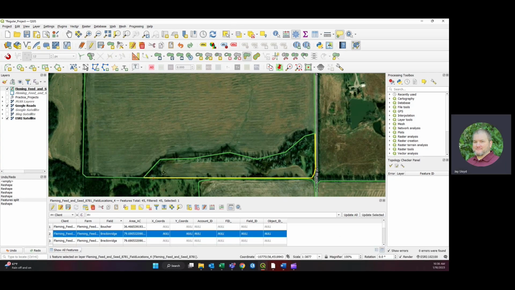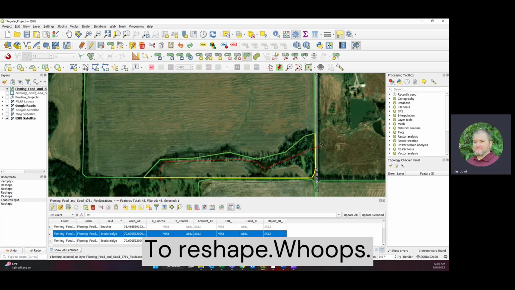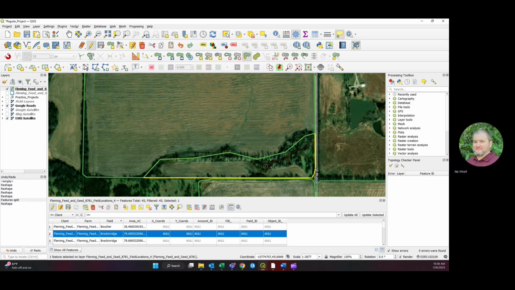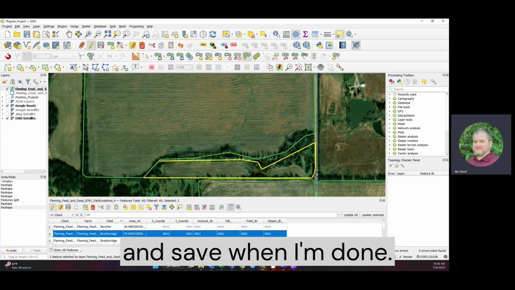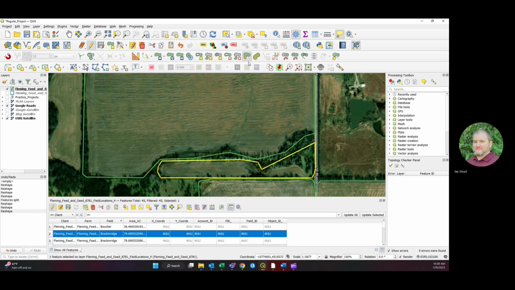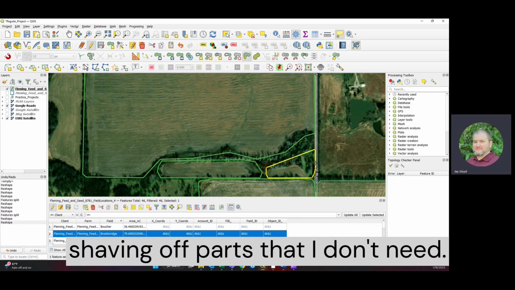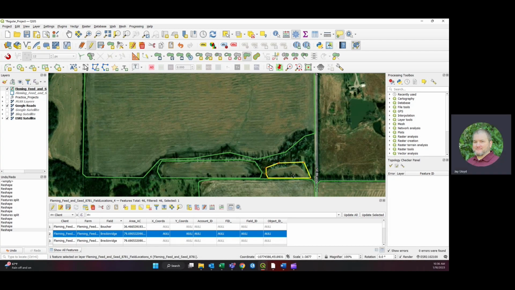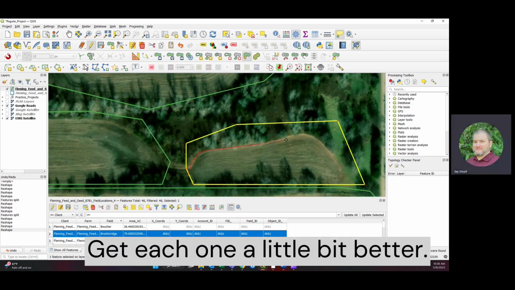So what I usually do is I select the shape that I want to reshape, and then just perform the operation and save when I'm done. And what I'm doing right now is just shaving off parts that I don't need. And then I'll go in and get each one a little bit better.